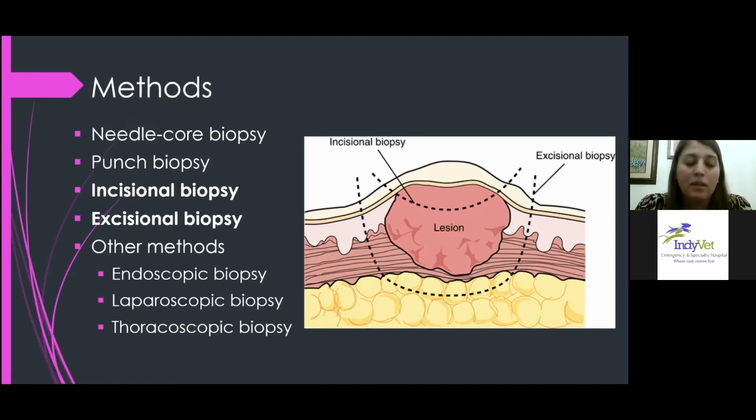Excisional biopsy is similar to what I talked about earlier. We do those when treatment wouldn't be altered with knowledge of the tumor type. You're essentially taking the full lesion out and then sending it to pathology and figuring out what it is. These are your testicular and splenic tumors, for example. This form of biopsy can be both diagnostic and curative, depending on what type of cancer it comes back as.